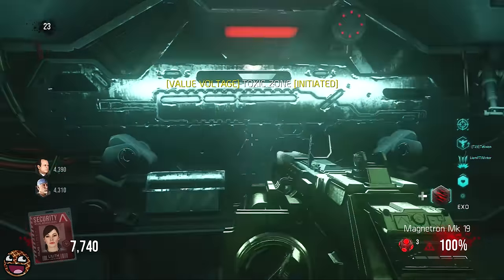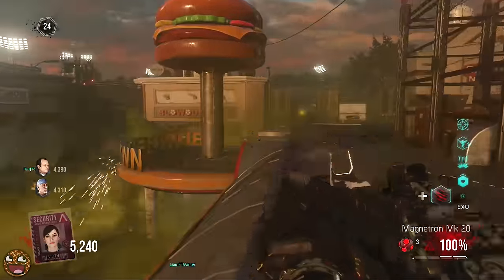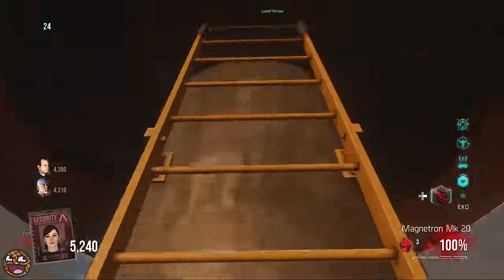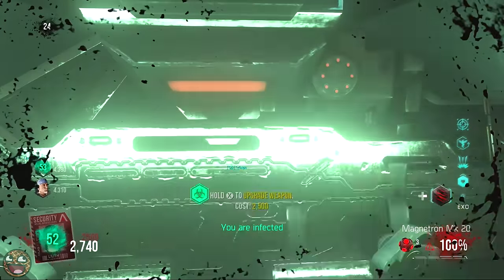Then I'm going to go into the secret upgrade station that you unlock by doing the Easter egg on this map, full guide on my channel, and bring it from Mark 20 to Mark 25. So that's the secret upgrade station inside the burger.